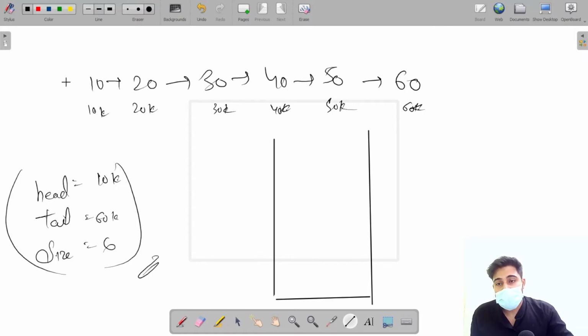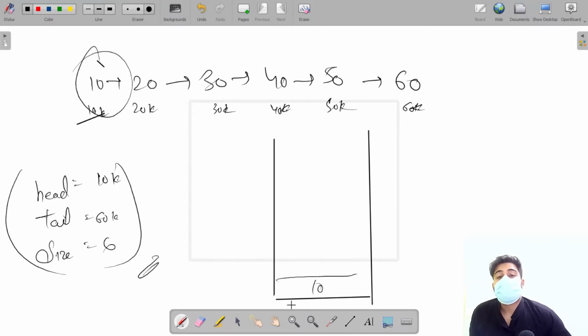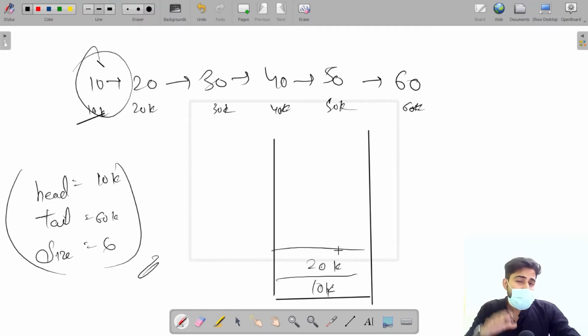At first I will pass this 10k node, and this 10k node will recursively call its next to the same function. This 10k calls 20k, actually we are passing the address, without doing anything. We are just recursively calling the function with node.next.